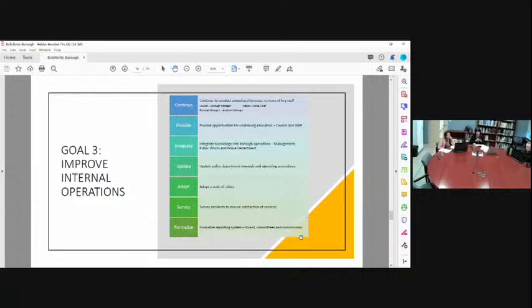Integrating technology into all your borough operations. And again, this ties back to some of what we discussed before, but also having that funding source available through the stamp. Updating your police department manuals, getting those to 2021, incorporating some of the new language within there as well. Adopting a code of ethics, and I know you have some of this, but just incorporating or adopting a formal code of ethics plan.